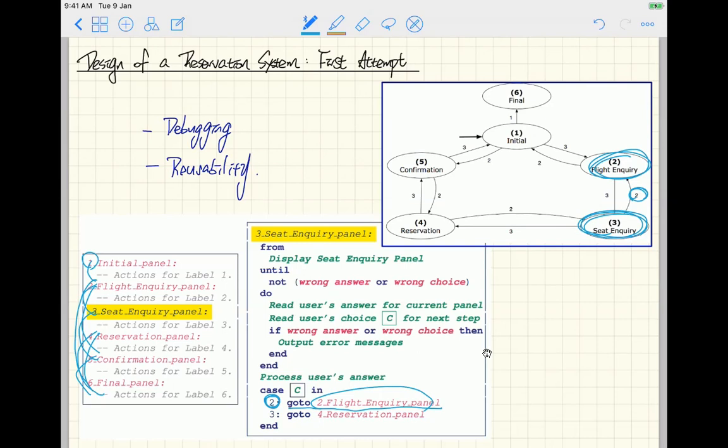It may not be so bad. I'm just saying it's a bad practice, especially when you got maybe hundreds of states. You wouldn't want to trace like this, just by going from label to label. It's difficult. Okay? So now, I tell you what, the second thing maybe should be of more of our concern.